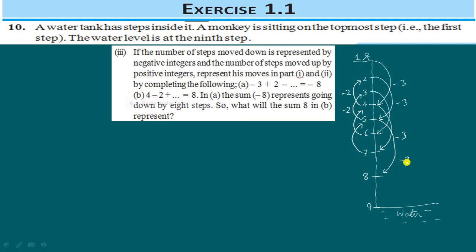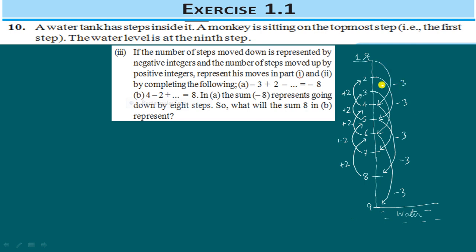That is minus 3. And from here he goes up to 6 again, that will be plus 2. And from 6, 7, 8, 9, from here he goes to here, that is minus 3. And this is plus 2 and this is also plus 2. Now you'll add all these. The first one is minus 3, and up means plus, these are all plus 2, plus 2, plus 2, plus 2, plus 2.